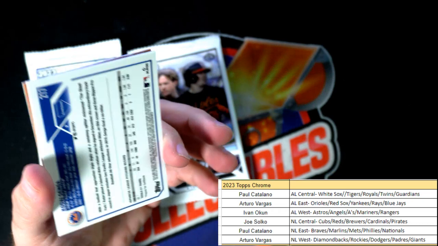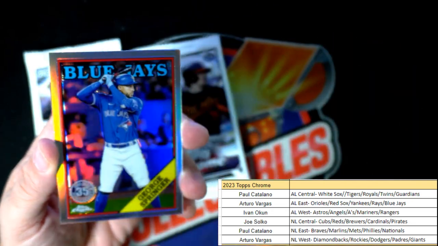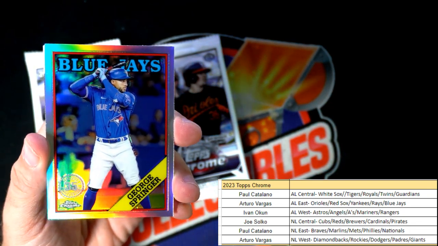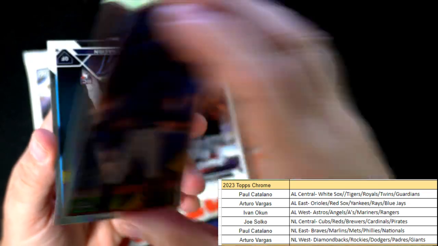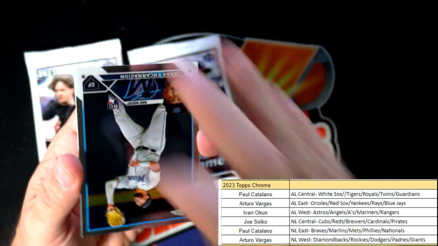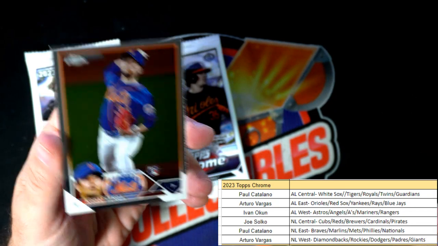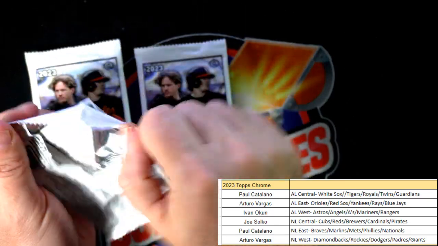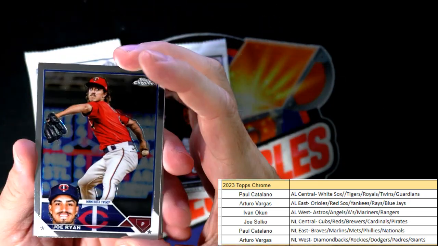All right. Here we go. What do we got in this one? Ketel Marte. George Springer, 35th anniversary stamped refractor. American League East, AV. Coming out to you. And Encarnacion. Okay. And Singa. Okay. I thought we were going to have the auto in that pack, but it was not meant to be. So let's see if maybe we can pull it in this pack here.